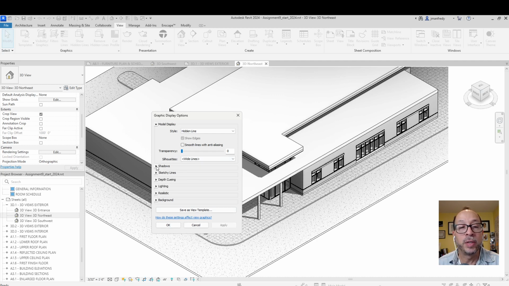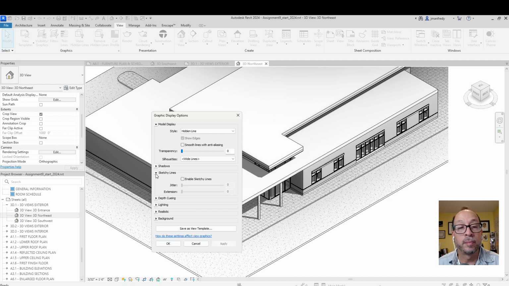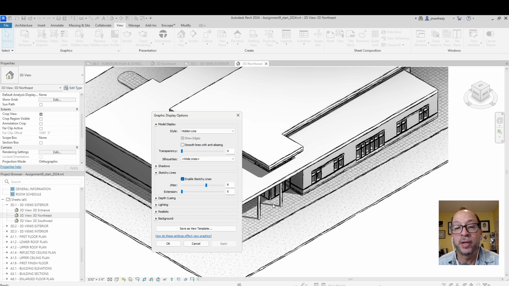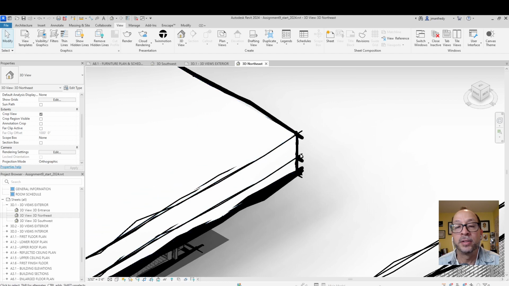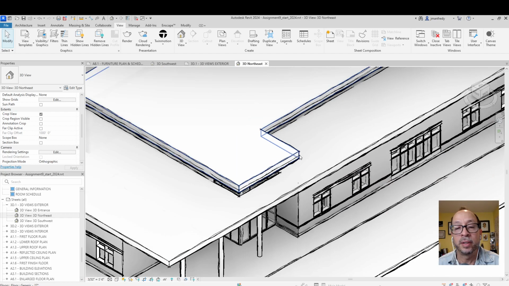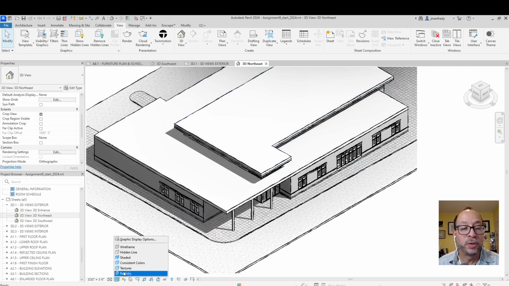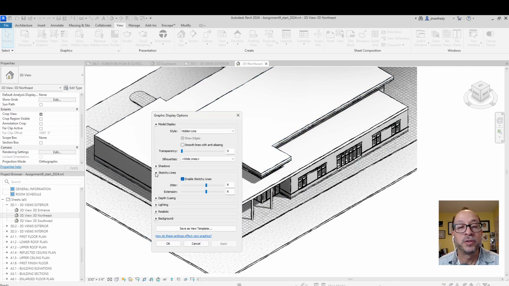A sketchy line is basically making this drawing look like SketchUp. So if I turn it on, jitter is basically how nervous your hand is while drawing by hand. If I go up to 6, you can see it looks pretty sketchy. See? Extension is basically at the intersections of the corners. You want the lines to further extend beyond the edges. See the little tick marks show up here? See how the little tick marks stick out here as if you intentionally drew it longer? It's a drafting technique. I personally never used the sketchy lines. You can if you want to. Depth keying, we'll deal with that later.